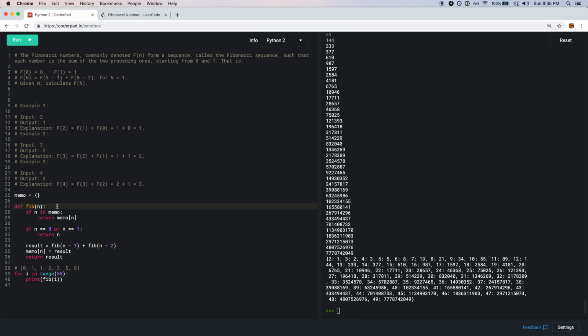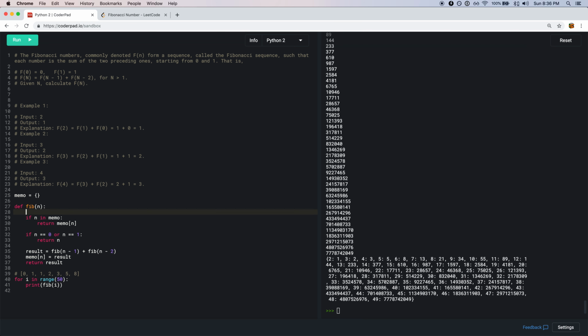We can first use an array to keep track of this Fibonacci sequence, and we will fill it in. We'll start it with 0 and 1, and then append the next Fibonacci number to this list, and so on and so forth until we reach the length n.